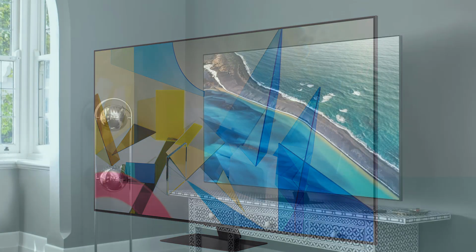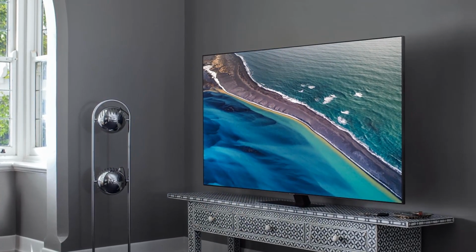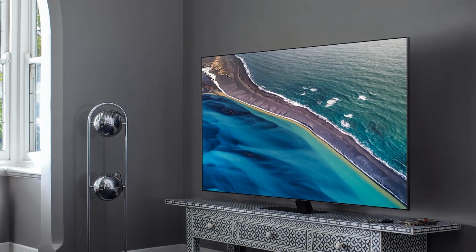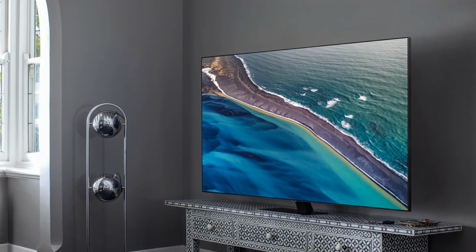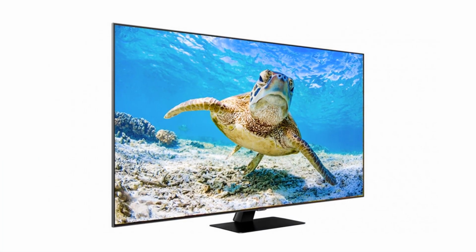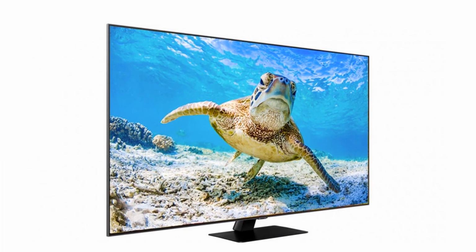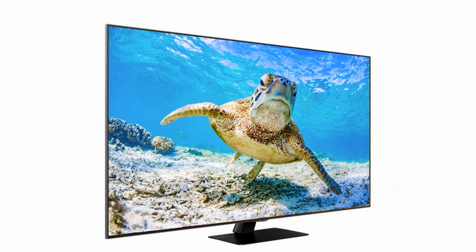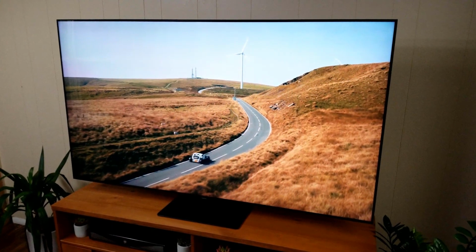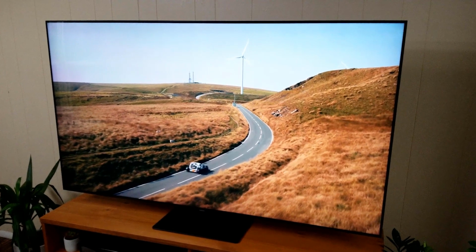Another great feature. In addition to Samsung's Bixby voice assistant, you can set up the TV with Amazon Alexa or Google Assistant, with or without a smart speaker. And while it's not Samsung's most premium 4K smart TV, it's really, really close. The only real differences between the Q80T and the more expensive Samsung Q90T QLED TV is that the Q80T has its ports on the TV, instead of a separate box, well, that and a couple hundred dollars in the purchase price.